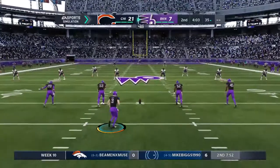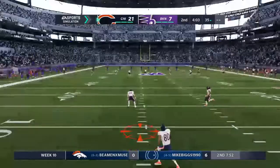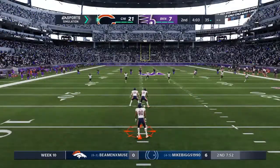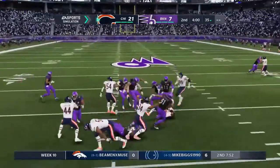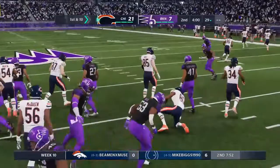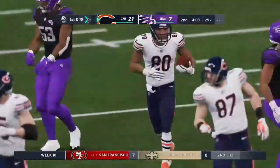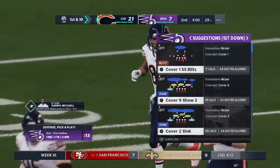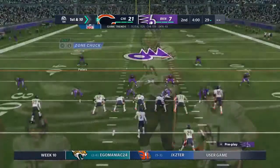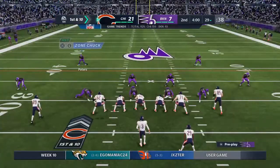Set now to kick this one away, and off it goes. Now it's Parker. And a good return as he'll be stopped just shy of the 30-yard line. 1st and 10 at their own 29-yard line. Now out comes their leader and the captain of this offense back onto the field.